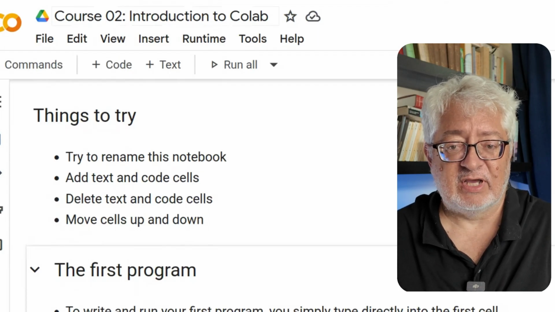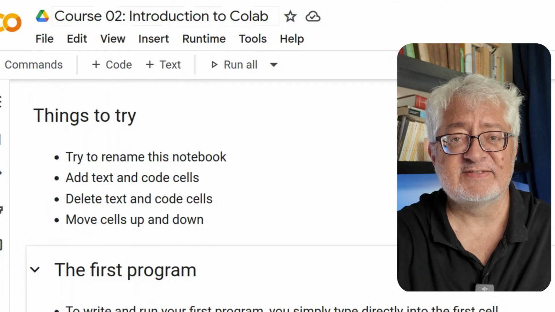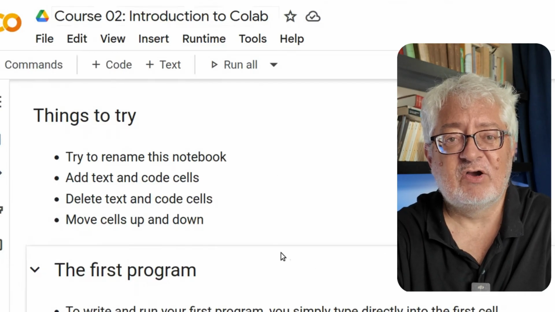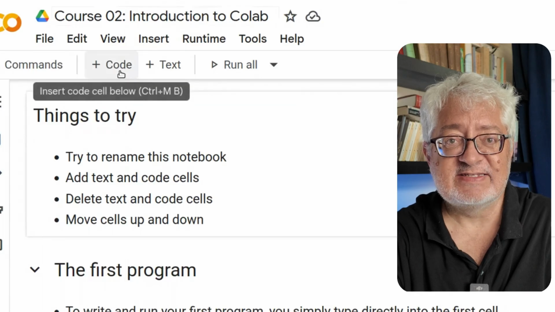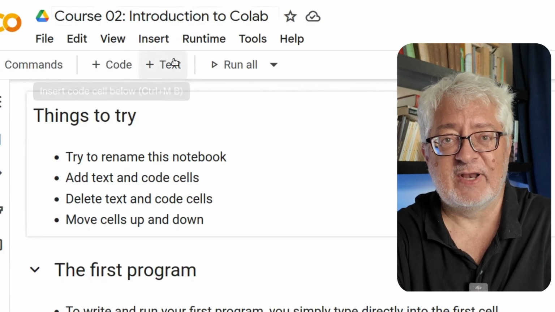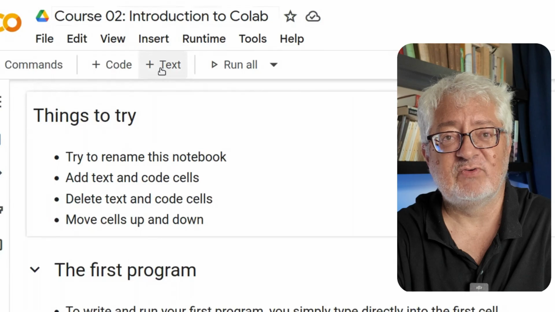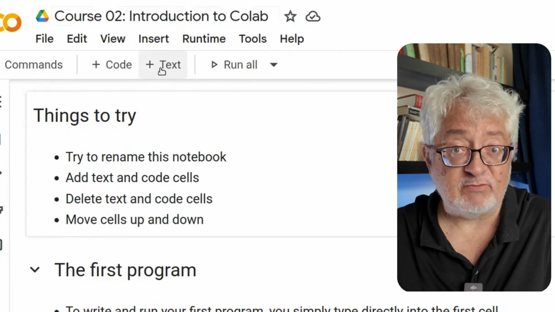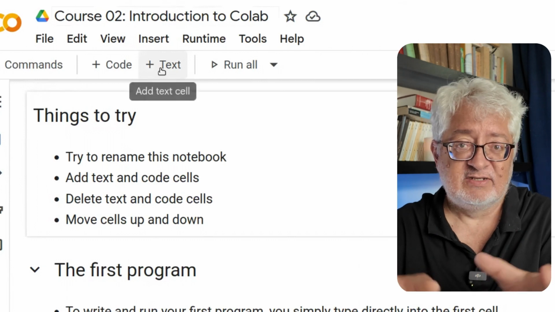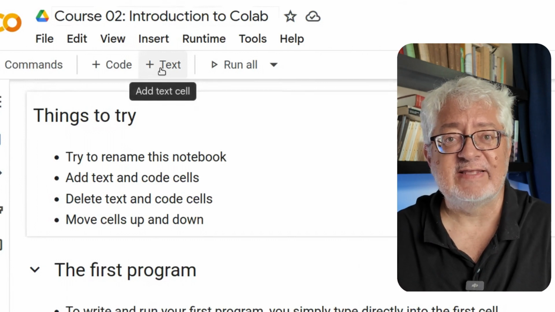We already talked about how to add text, but now you can also add code cells. So what you see here are text cells, and up here you have two buttons, plus code, plus text. So you can decide, do I want to add code or do I want to add text? Text is just for you, it's just to explain what your program is doing or to create, like I do here, some outline or some slides.